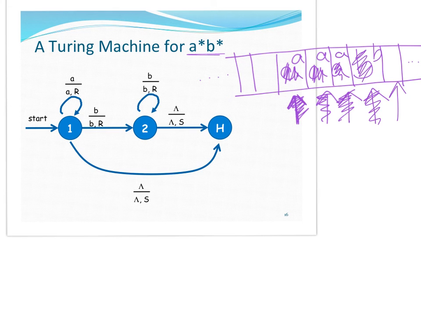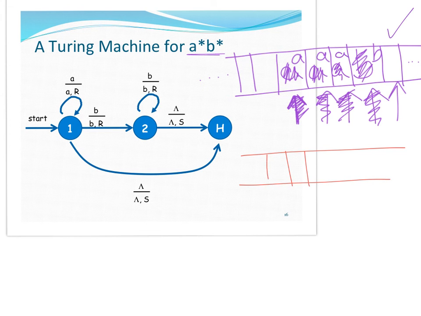Now we've transitioned to state 2. In state 2, if you see a B, well, I see a lambda, but fortunately there's this one. If you see a lambda, replace it with a lambda. I could cross that out and put a blank in there again. Stay put, and magic, you have arrived at halt. So I got to halt. That means the string AAAB is in my language. Done. Let's try another couple of examples. I'll do this one in red.